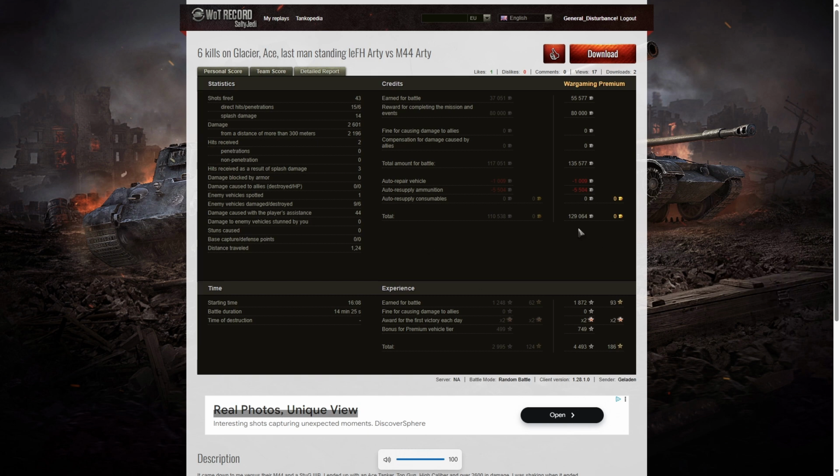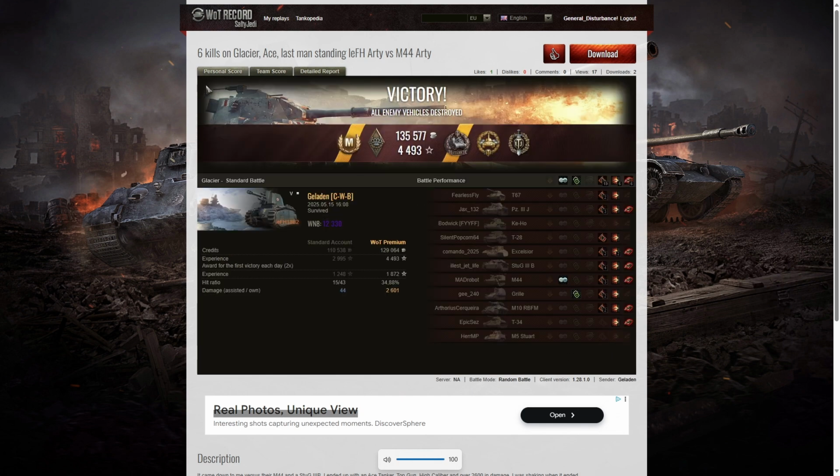He managed to get a profit of 129,064 credits in that game, as well as 4,493 experience points as well. So exceptionally good game in a, well, tier 6 game with tier 4 tanks. Difficult for you to do well unless, of course, you dominate the battle, and he certainly did in that one. So very good battle by Geladen. Thank you very much indeed for sending this one in. It's always nice to see Arty come out on top when you've used the vehicle correctly. But I would suggest maybe the turbo would be better than the binoculars, but it's up to you.